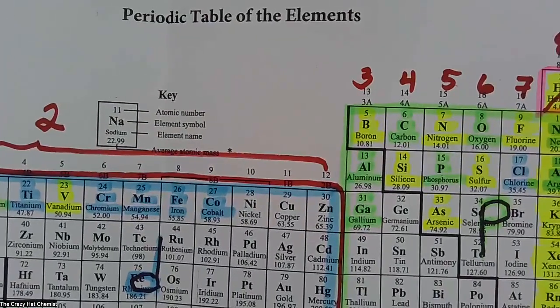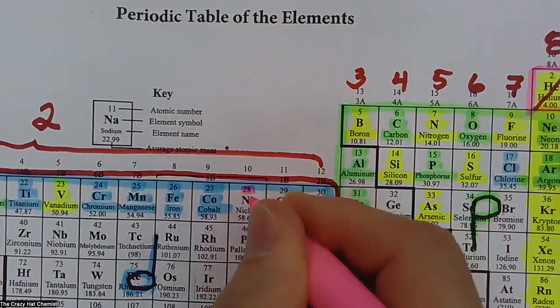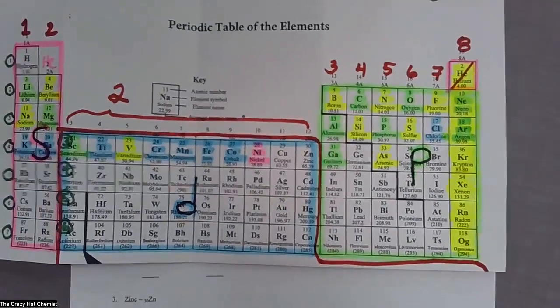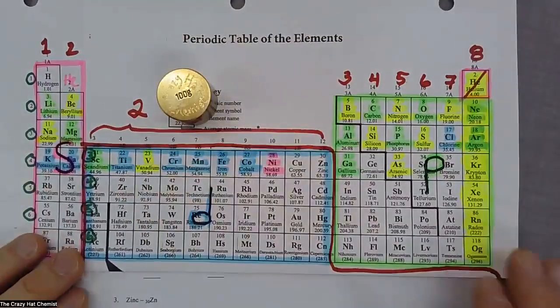So what we're going to do is find nickel on our periodic table, and it is right here. That is element number 28. That's Ni for nickel. All right, perfect. I'm going to zoom on out so that we can see the full section of the periodic table, which is necessary for this problem.